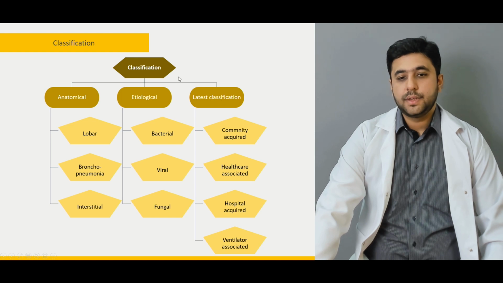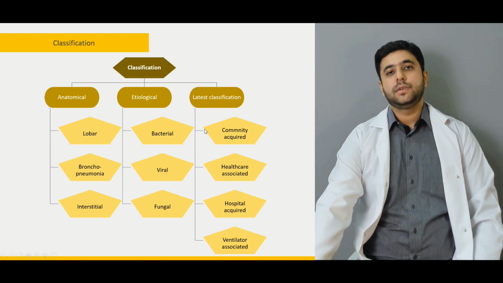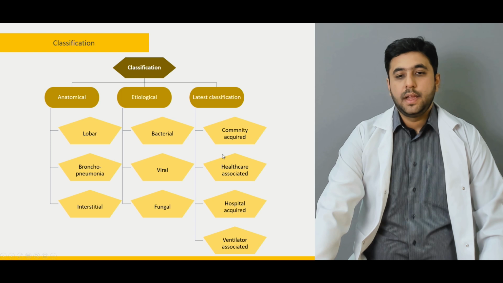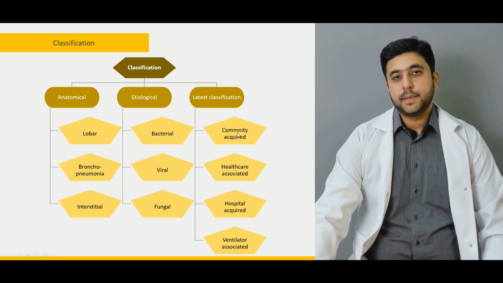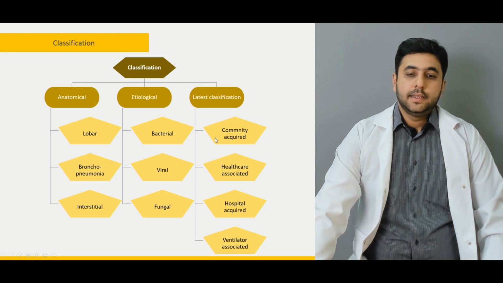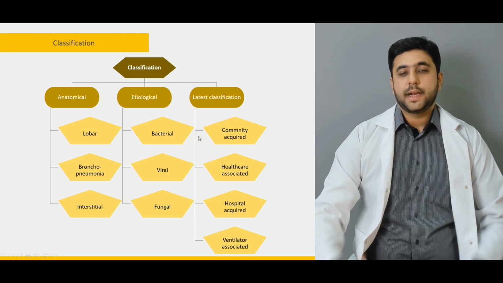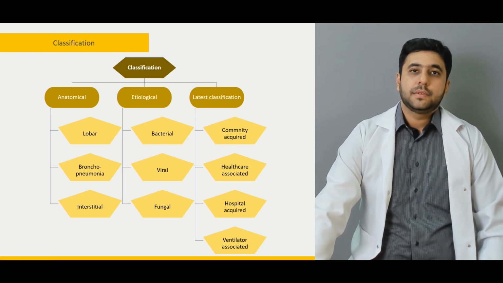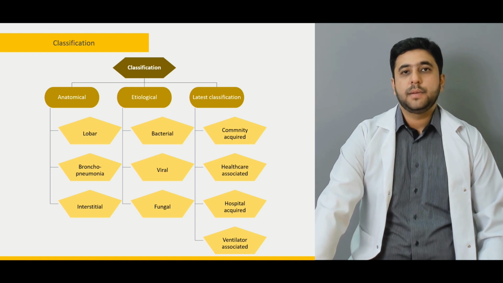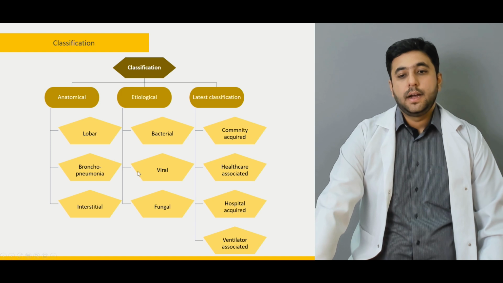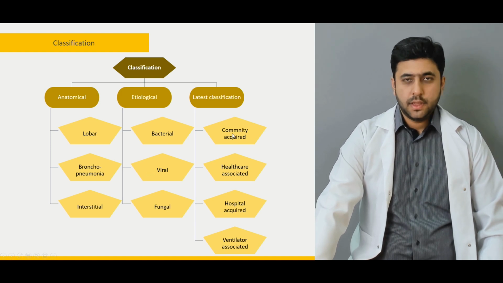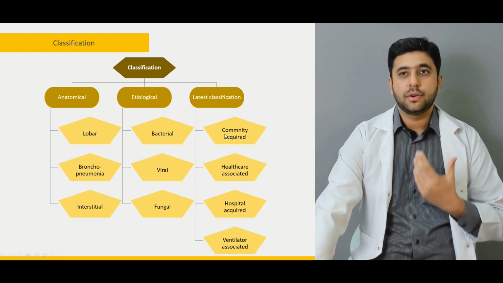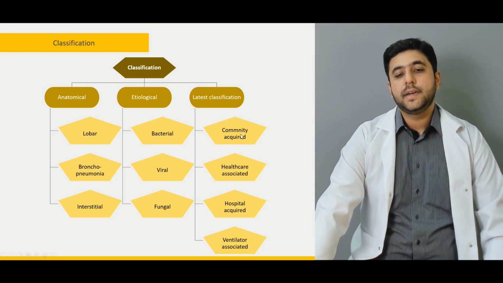The latest classification for pneumonia is that we broadly classify pneumonia now into two major categories: community-acquired pneumonia or healthcare-associated pneumonia. Why do we need to classify pneumonia according to this? By classifying pneumonia into these two variants, we get a lot of insight. For example, the common organisms, such as Streptococcus pneumoniae, Haemophilus influenzae, or Staphylococcus aureus, and for that matter the anaerobes, the oral anaerobes from the upper respiratory tract, or the Enterobacteriaceae, are generally classified into community-acquired pneumonia.